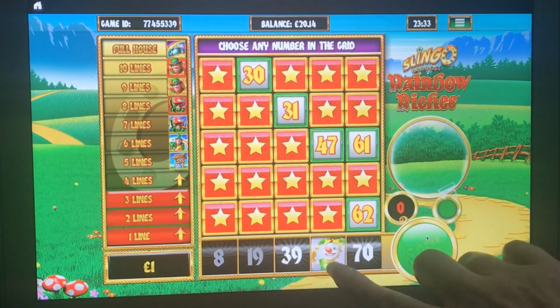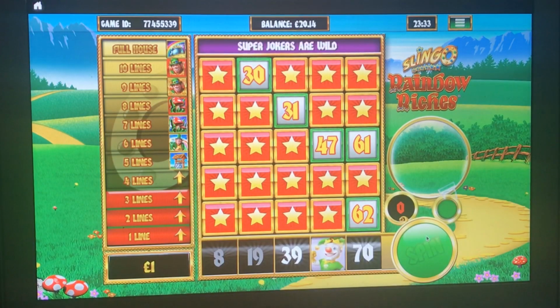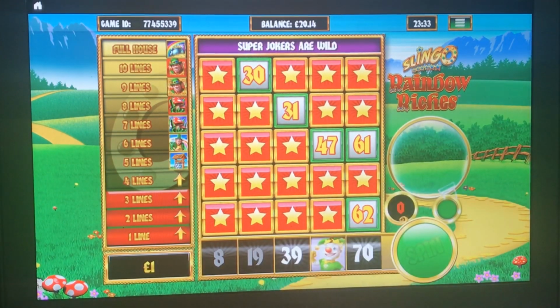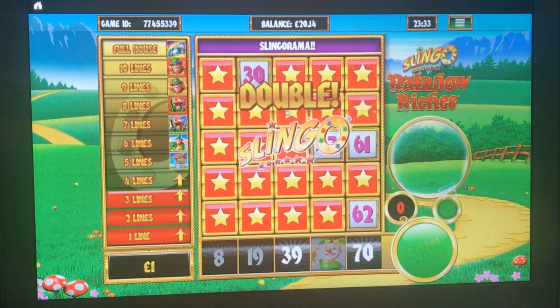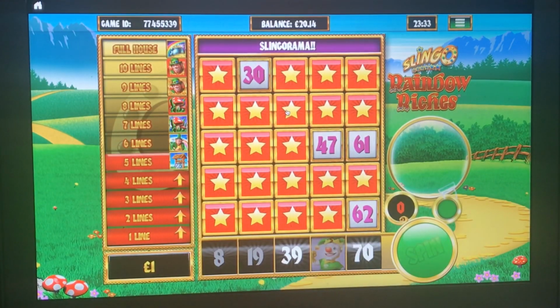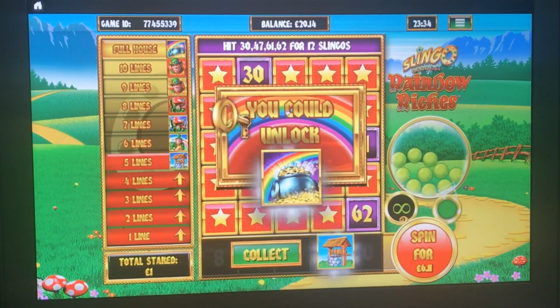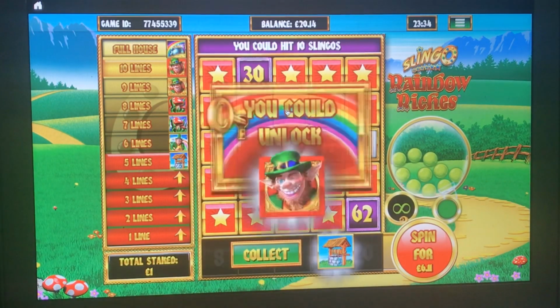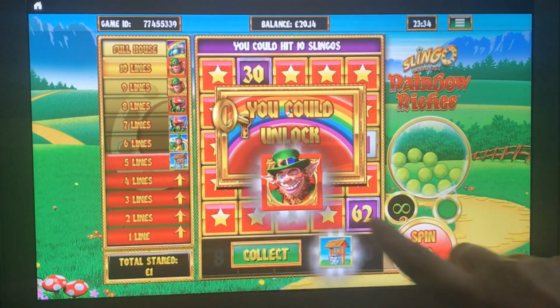And this one is a wild joker. Super joker, sorry. And it means you can pick anyone. So what I need to do is work out which one is going to be the best. So if I go for 31, I will get a double, which will take me up to a win. So I'm on five lines. Now, because the board's good, in other words, if I get 62, I get another line.